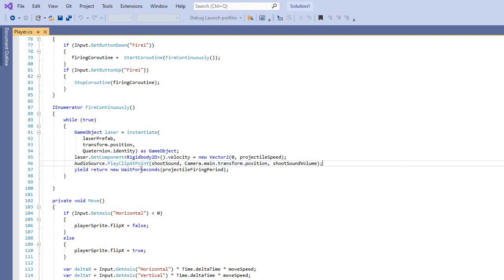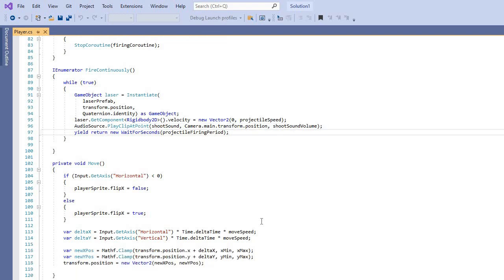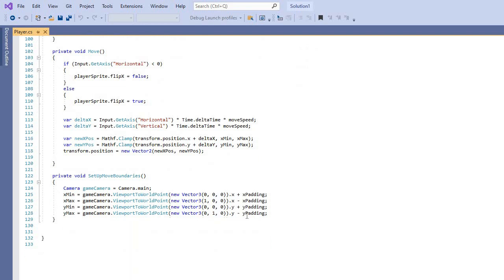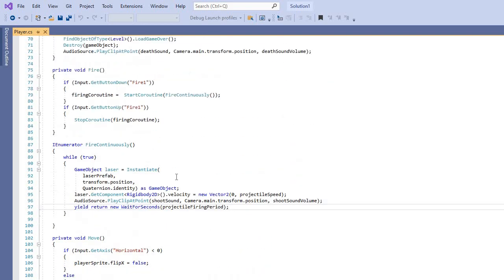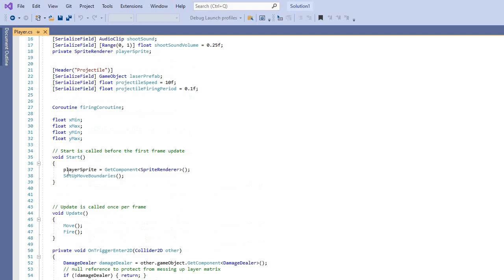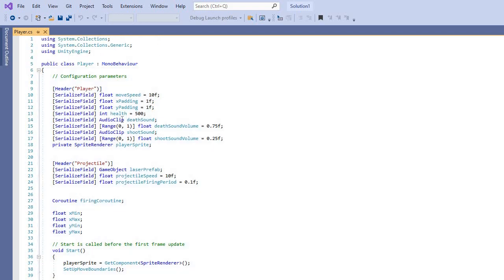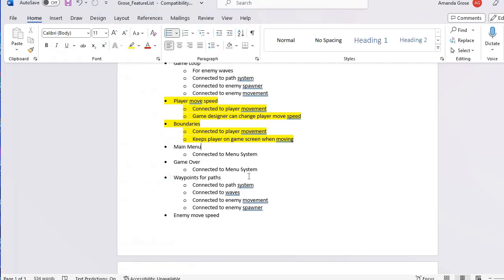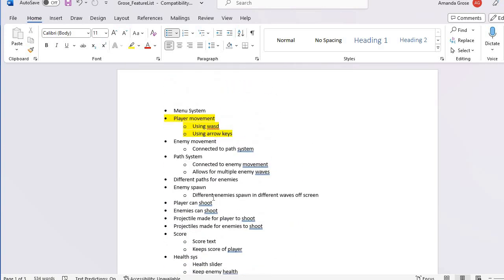So you're just going to wait for a few seconds for it to fire. Okay, and then that's basically the end of getting it to fire. We'll talk about the damage that it does in just a minute.